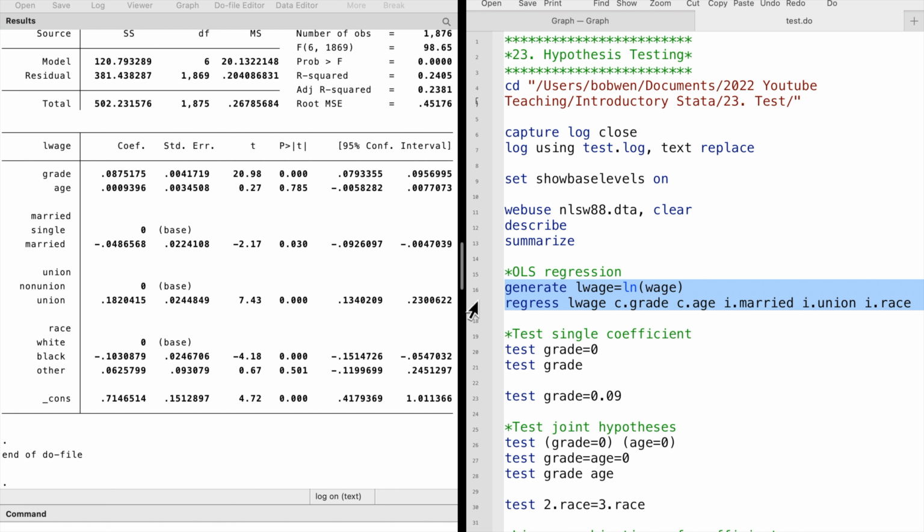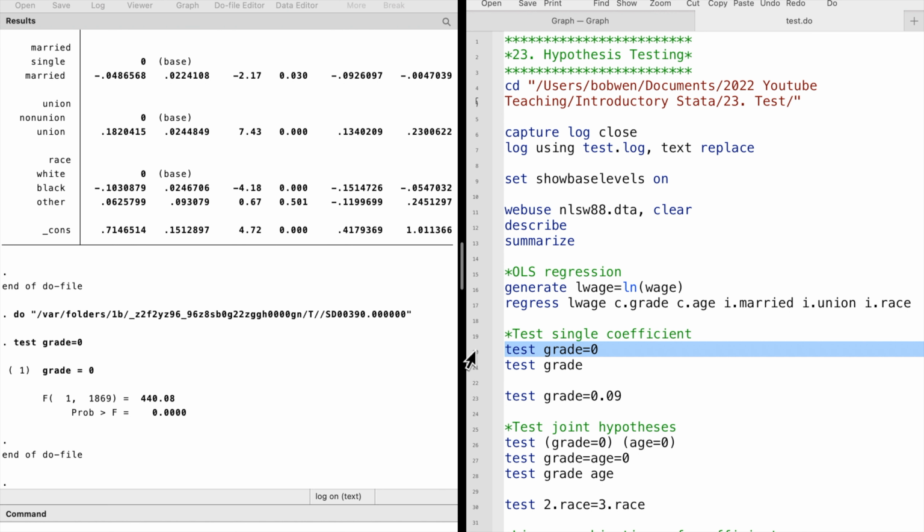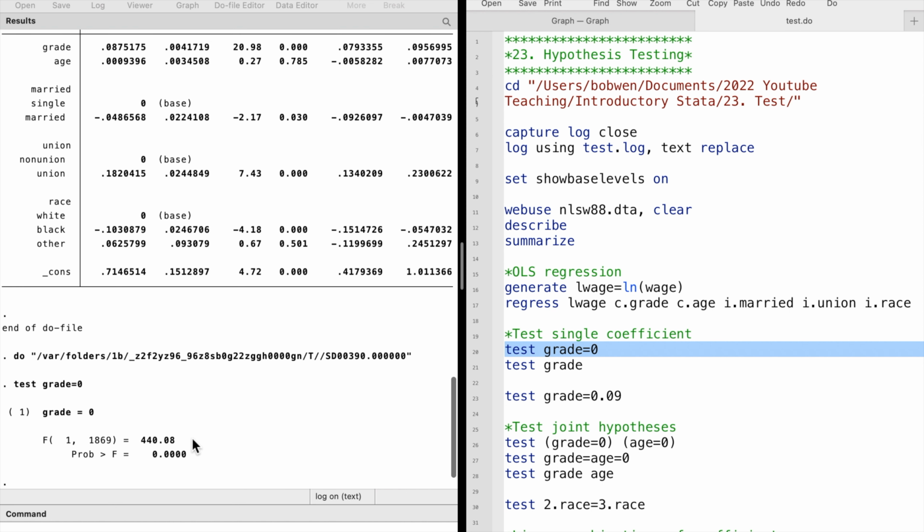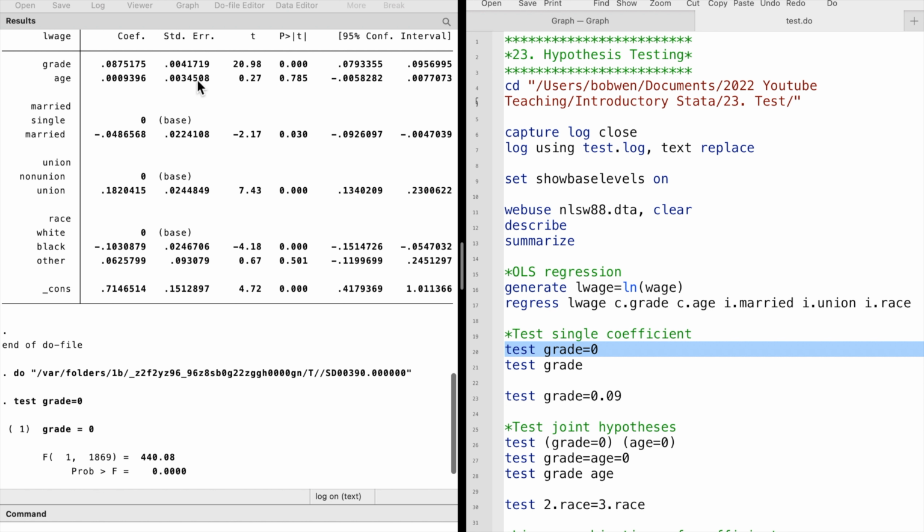We can also use the command test. We type test grade equal to 0, and we can see the F statistic and the p-value. The result is identical to the t-test in the output from regression.